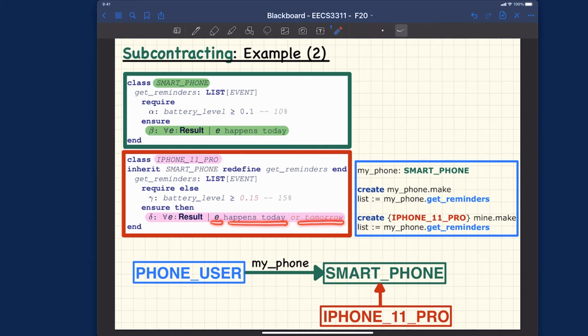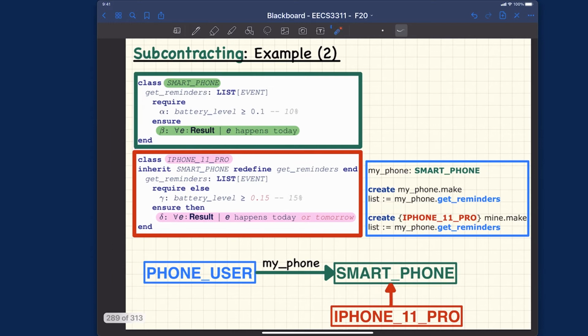Either one is okay. That means I might be reminded about something that's going to happen tomorrow rather than just today, as guaranteed by the parent class. That's the intuition I want you to get first. Now we want to know whether this design for the postcondition of the child class is good. Is it valid?